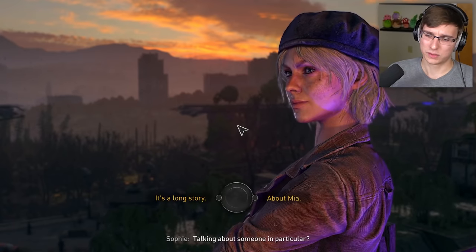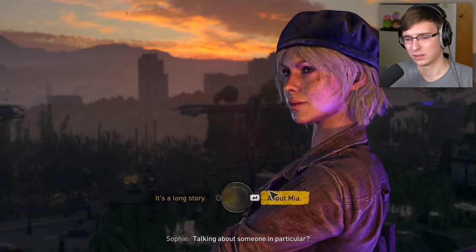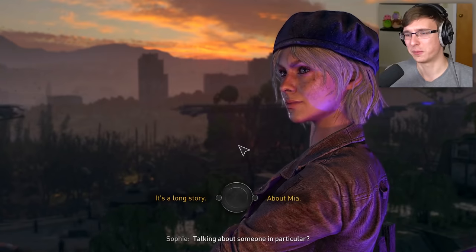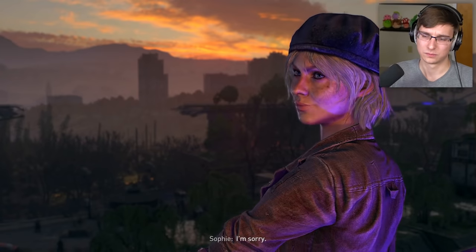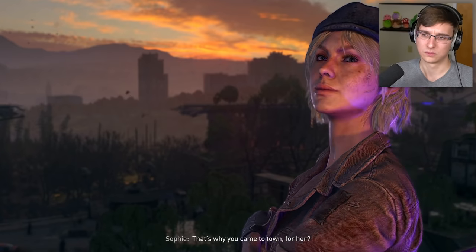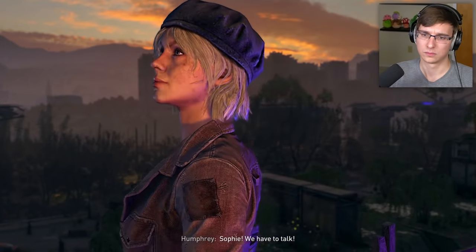Do I tell her what's up? I'll just say it. Honestly, I don't fully trust her at all. If she suspects me of being a PK person, she will absolutely turn on me. But maybe, I don't know. Maybe this will help. About my sister. I'm sorry. Maybe you don't have to be. We'll find out. That's why you came to town. For her. Yeah. Sophie, we have to talk.